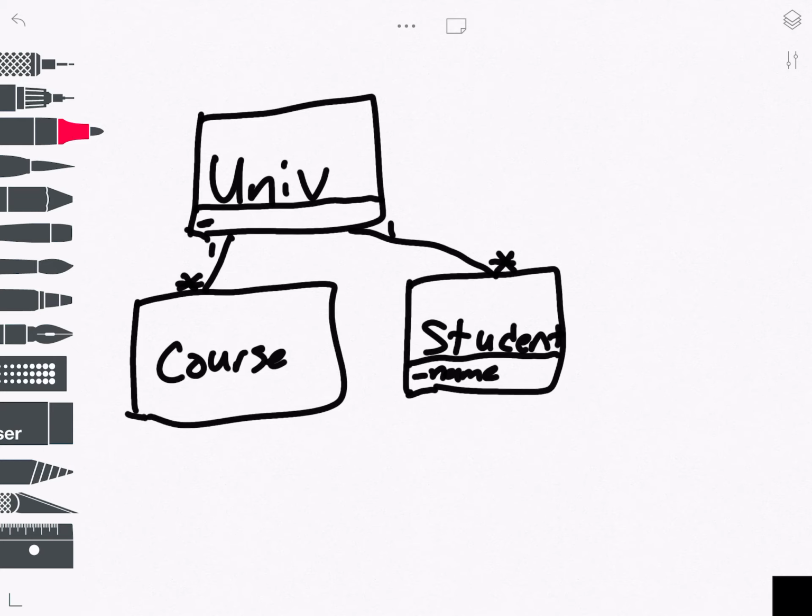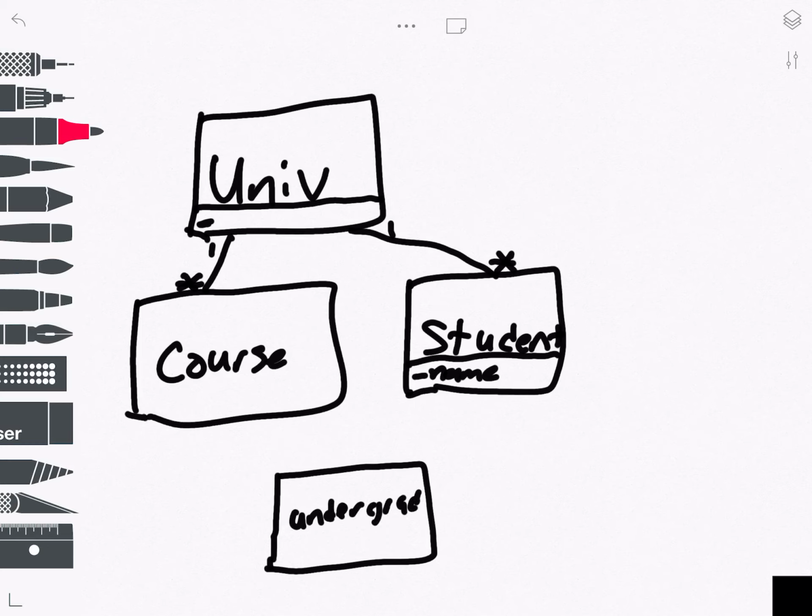They all have to be a specific type of student. We may call it an undergraduate. That's what many of you are, right? I think this in Turkish would be lisans öğrenci.